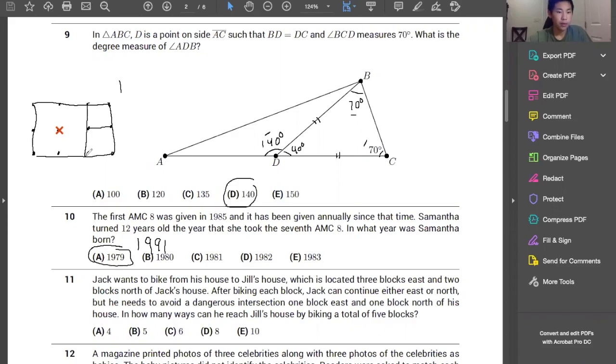Then there are a few more options. We could go 1 more east and then 2 north. We could do this sort of zigzag here, going 1 north, 1 east, and then 1 more north. Or we could go 2 north and then 1 east. So that's 3 more options. And so in total, we have 4 choices for how to get there. So you can see this intersection takes out quite a few possibilities, actually.